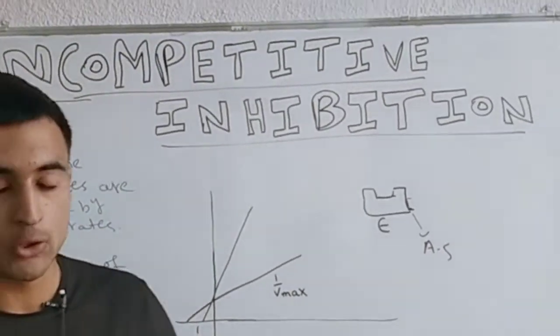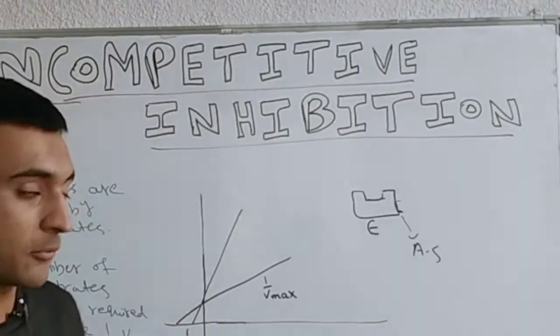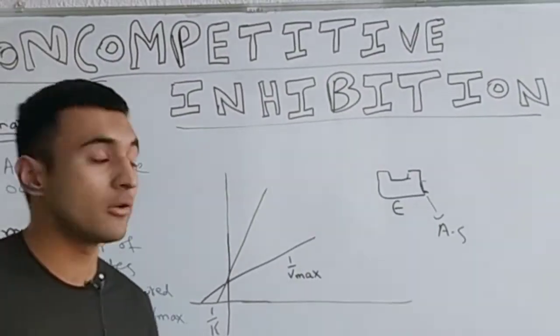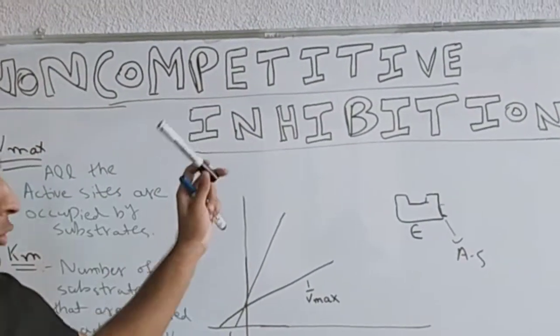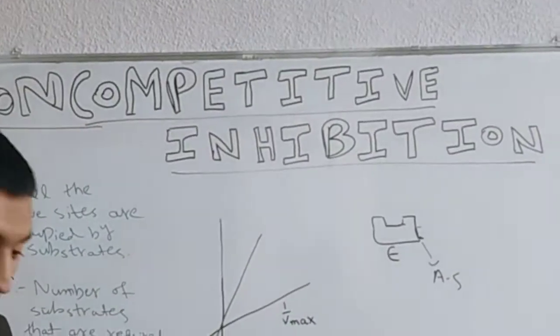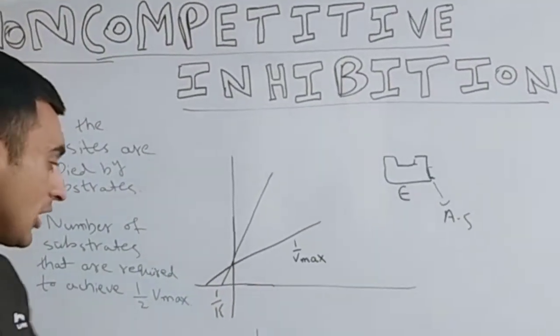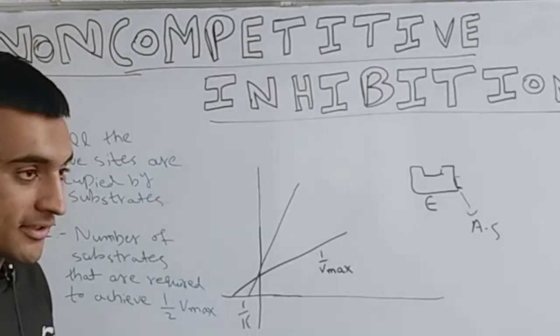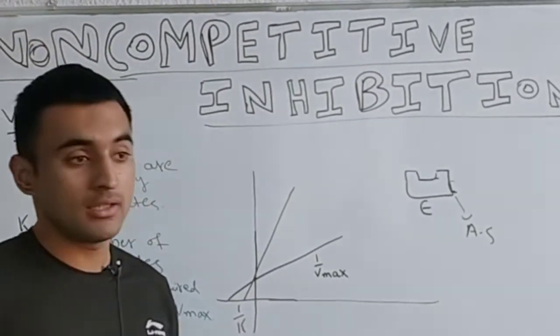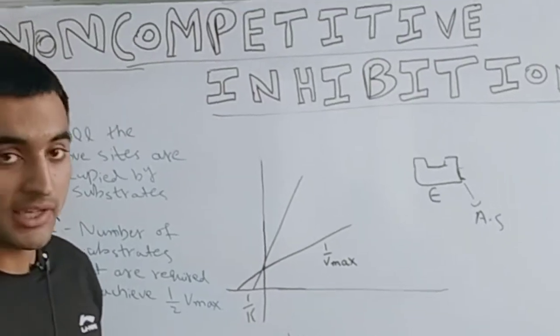Once again welcome to my YouTube channel by the name MS Lectures, and today I will be explaining to you the very important topic of biochemistry, that is non-competitive inhibition. I will be discussing non-competitive inhibition with the help of the Lineweaver-Burk plot, and we will be discussing what influence this process has on the Vmax and the Km values.